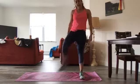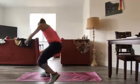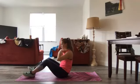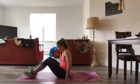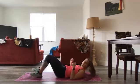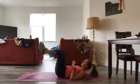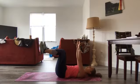All right, nice and warm here. We're gonna get down on the mat and go ahead and start some of our exercises. We're gonna start on our backs. And we're gonna start with something called a dead bug. So your legs are gonna come up into a tabletop position. Arms are gonna be straight up in the air. And you're gonna do some coordination here.